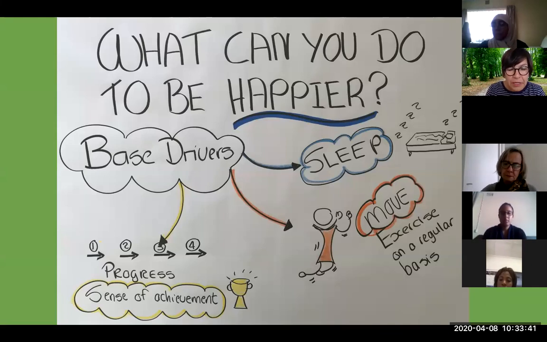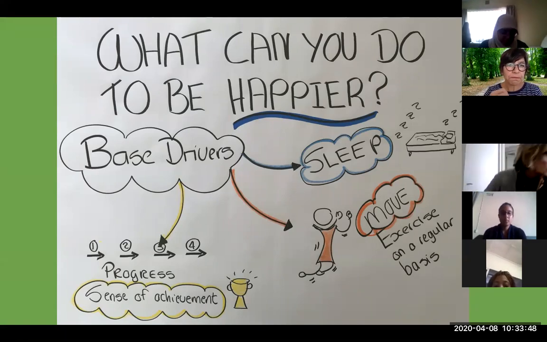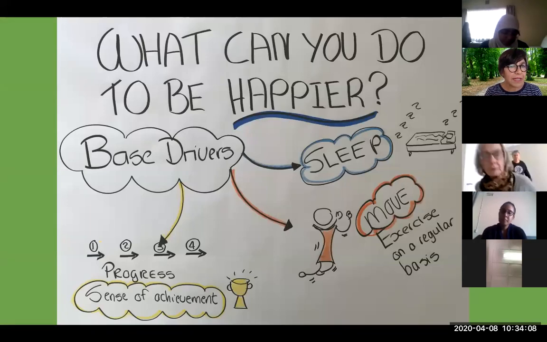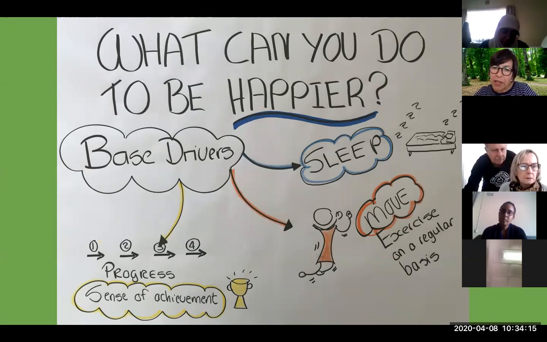I just want to go to the third one, which is making progress. And this is this innate thing about human beings, that we like to be able to make progress and have a sense of achievement, that I've been able to do something today that was useful or valuable. So maybe in the morning when you wake up, be quite deliberate to decide for yourself, what do I want to achieve for today, and then work towards that so that you have that sense of achievement. So I think really to think about that. So let's quickly talk a little bit about the move.